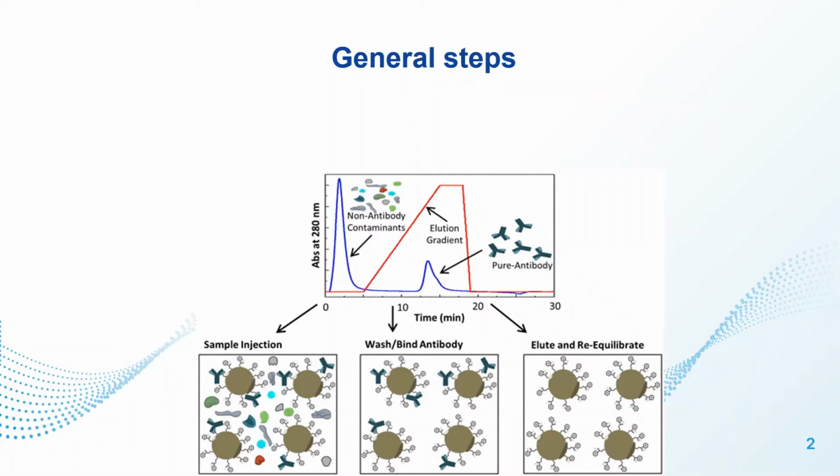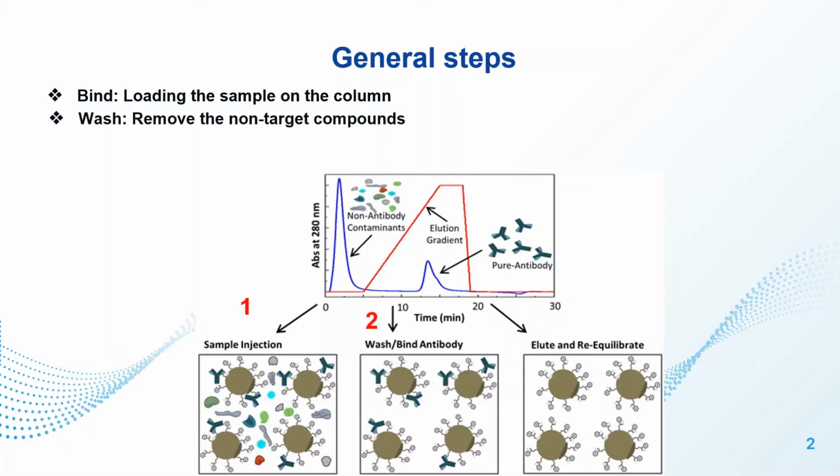In general, all types of affinity chromatographies are composed of three steps. In the first step, or the loading step, the mixture of different molecules is passed through the column, and the binding partner inside the column captures the molecules with specific affinity. Non-targeted compounds are washed away from the column in a wash step. And finally, a buffer with different ionic strength or pH will disrupt the interaction and release the molecule from its ligand as a purified product.